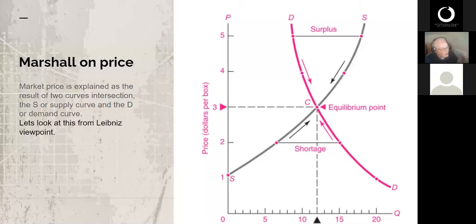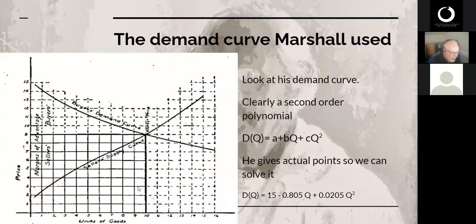But let's look at this from Leibniz's point of view. How much information is required for the supply and demand curves? Normally, you just see them drawn as curves like that, just colored curves or dotted curves. But when Marshall published his original book, he actually drew it on graph paper. So you can actually see the points where, in his examples, the curve is for units of goods. At 4 units of goods, the price, he says, is 5. At 10 units of goods, the price is 9. So you can read that off.